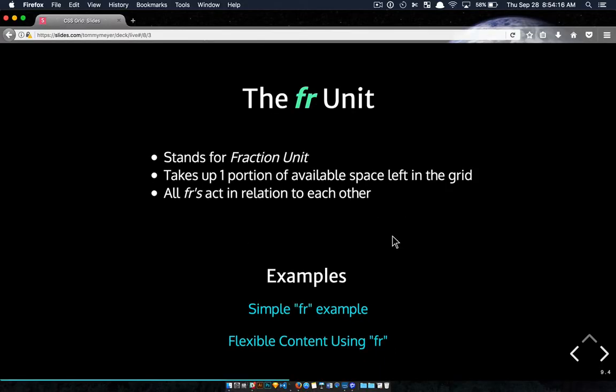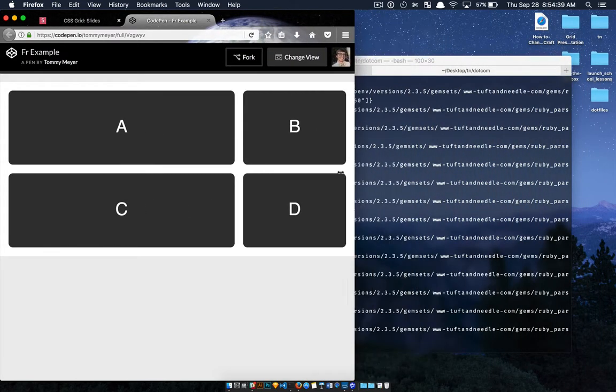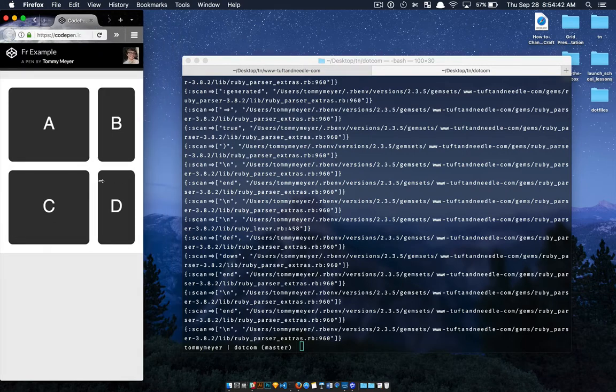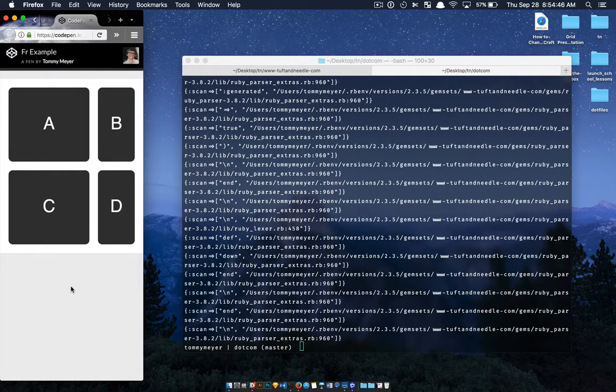So let's go to an example. We have 2 columns, 4 items. These are taking up equal space, these are taking up equal space. And each column is a fraction of the width of the page, or the remaining width of the container. And this is totally flexible. It'll flex all the way down. It might not be 100% practical, like you might have to move these stacking underneath and push these out a little bit, but that's one media query.